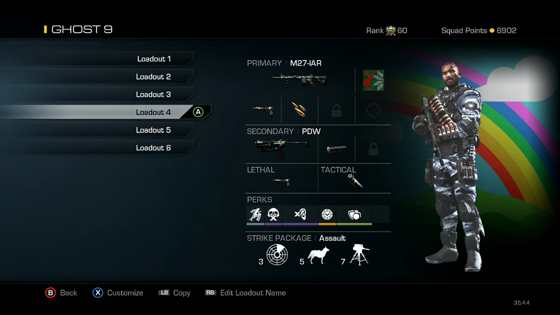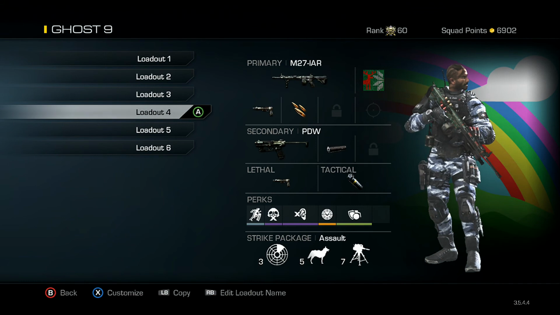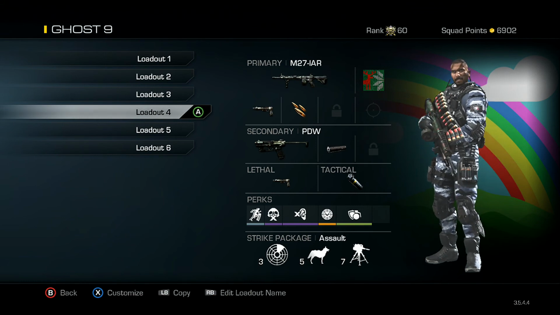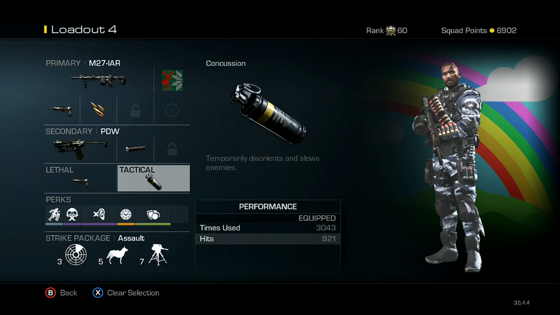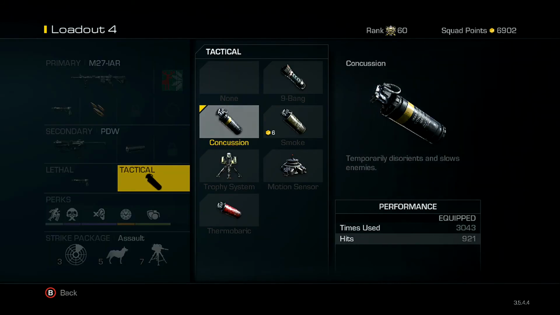Oof, I do not like the look of that. The secondary is a PDW with a suppressor. The PDW is alright, but I think the suppressor is going to really weigh it down. The lethal has the shotgun. I think the shotgun takes over the lethal. The tactical is, what is that? Is that a concussion? Yeah, it's the concussion.